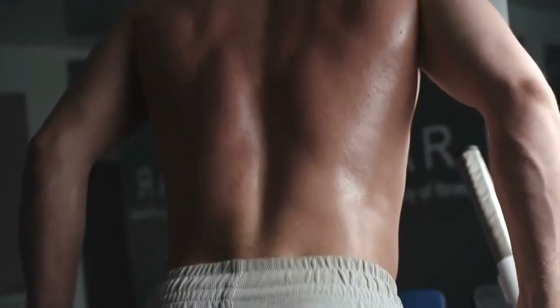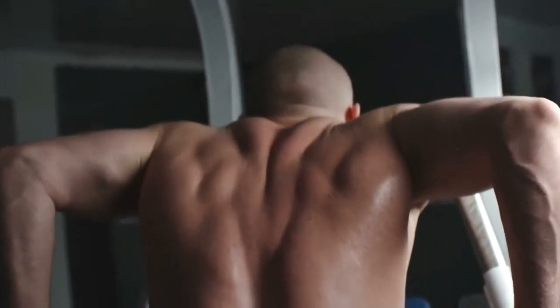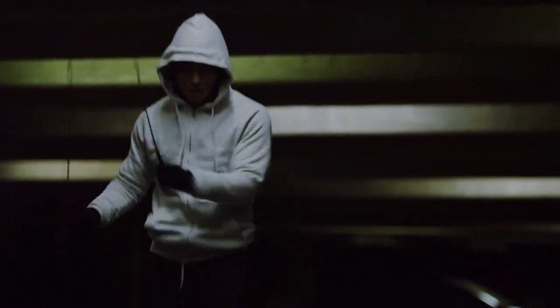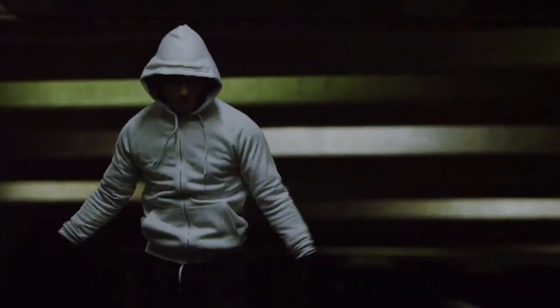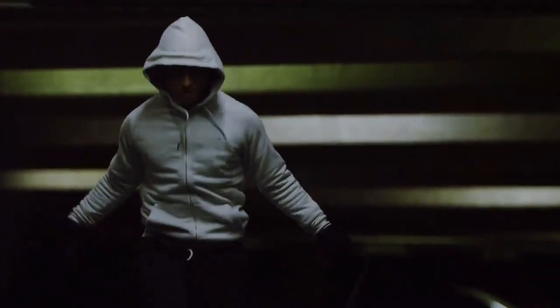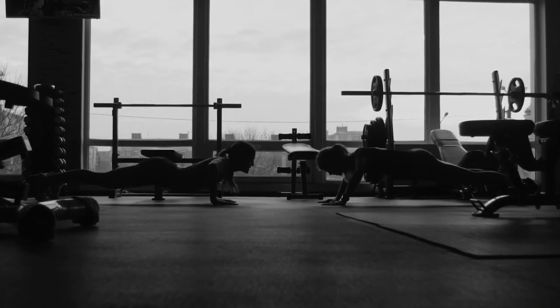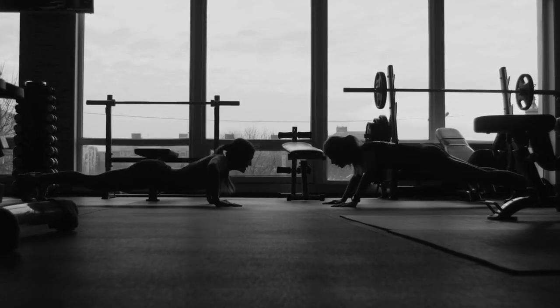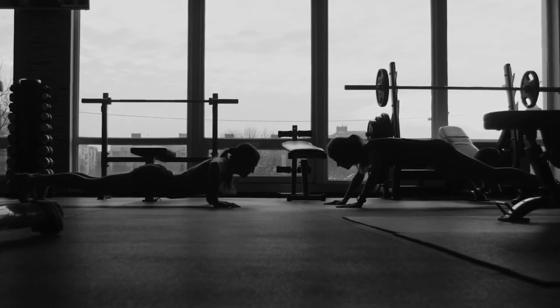Now, on the surface, that seems like a good idea. It doesn't seem like a bad thing to integrate healthy habits. I mean, how else are you supposed to start going to the gym and eating more chicken and vegetables and all that fun stuff? What are you supposed to do? You just have to work it into your schedule, right? I would say that is not right. That is wrong. To illustrate this, I'll tell you a little story.